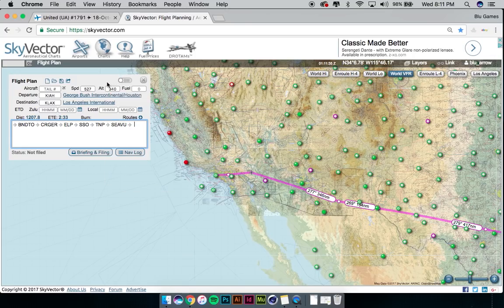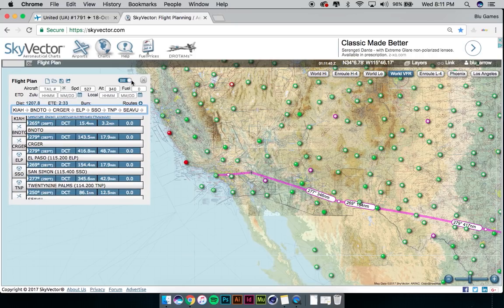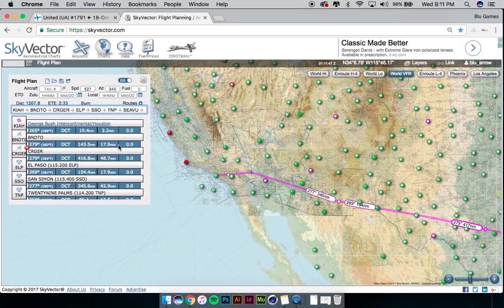One last thing about SkyVector, and I know I'm spending a lot of time with SkyVector, but this is what I spend most of my time in when I make my flight plans. Up here at the top of the flight plan, the gray box, if you click on this little thing, it'll slide to the right. Now, this is not all that helpful when it comes to Infinite Flight, but if you're flying in a different flight simulator, it gives you the waypoints again. It gives you the headings that you're flying between each waypoint. It also gives you the distance between each waypoint.